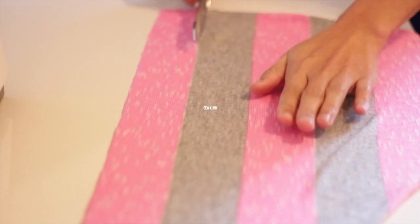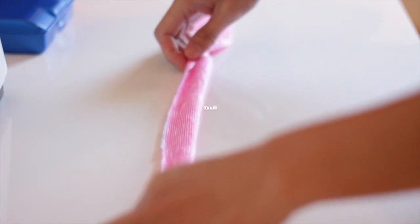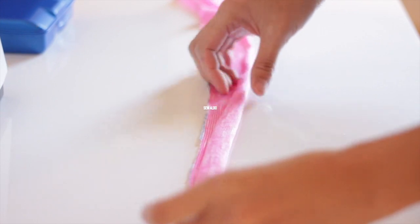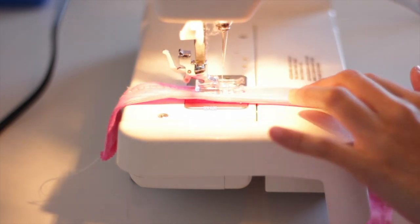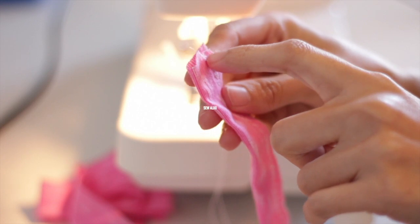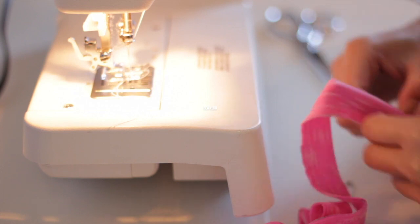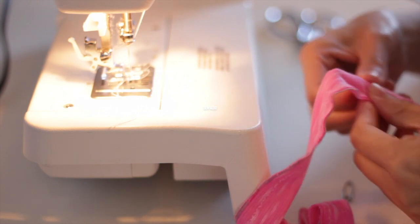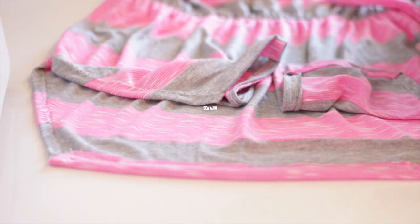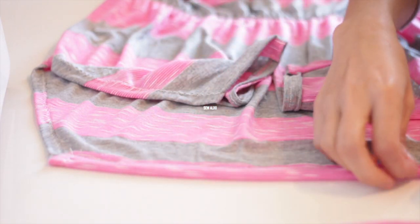Now cut a long strip of fabric that measures 2 inches wide by 41 inches long. This is going to be for the necktie. Then fold it in half and sew along the edge. Then just close the opening here. You can use a pencil or a skewer to turn it right side out. Then you will close the opening as well.